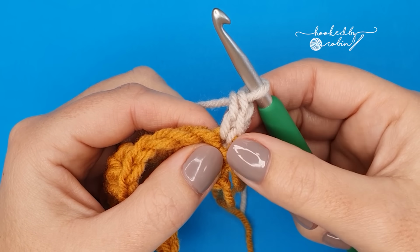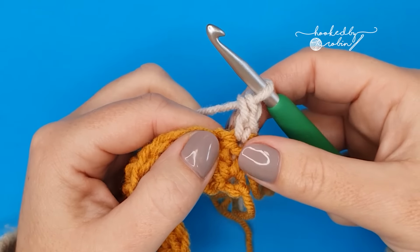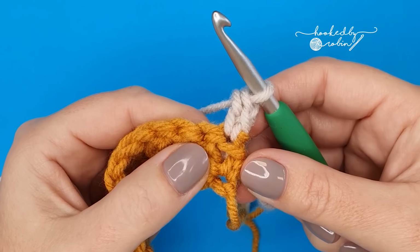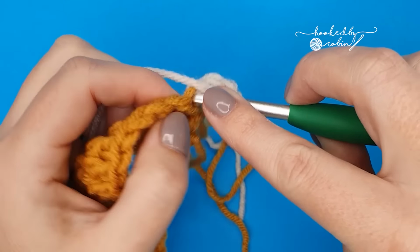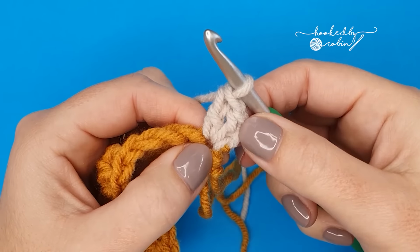This is my stacked double crochet stitch. It's simply 2 single crochets stacked on top of each other. This will help keep your edges beautifully straight. Now work 1 more double crochet into that exact same stitch. So that very last stitch of the row below, I'm going to add another double crochet.